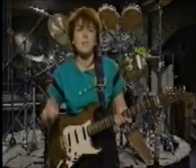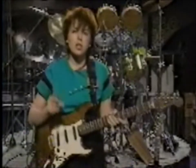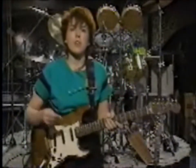We've already seen how the Gibson Les Paul uses the distinctive sound of the humbucking pickup. That is, two single coils connected together. Now, Fender guitars are much more associated with single coil pickups. We asked Gary Moore to demonstrate the range of sounds that you can get from these guitars.